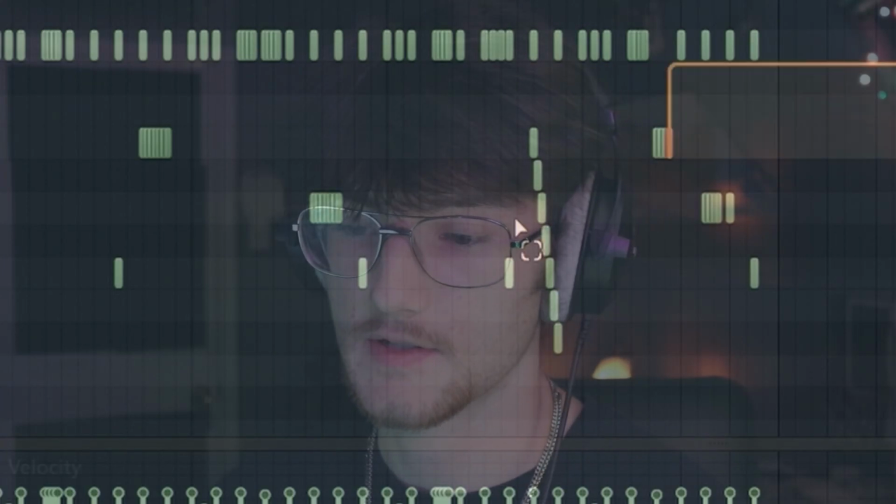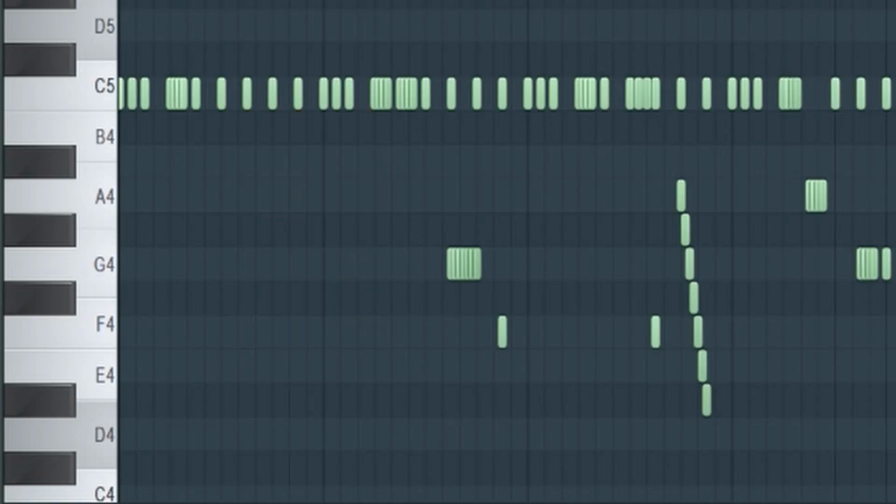So to be honest with you, what I would do for something like this is literally just delete all of these lower ones. However, if you do want to keep those lower down rolls, if that's a stylistic choice of yours, maybe just delete this one, and then maybe delete this one here. So we've still got a touch of that element in there, but it's not all over the place littering our entire beat.